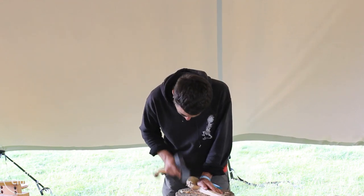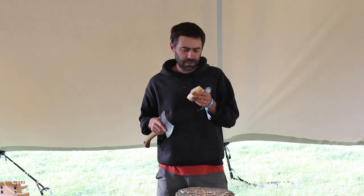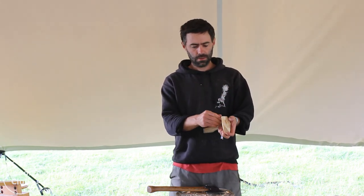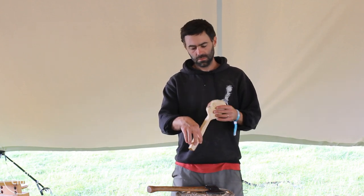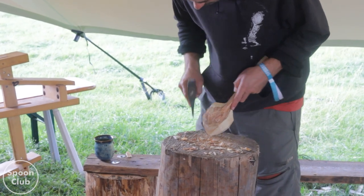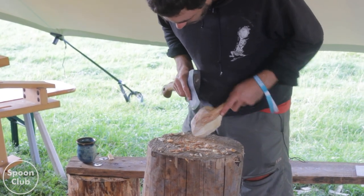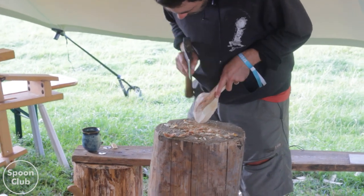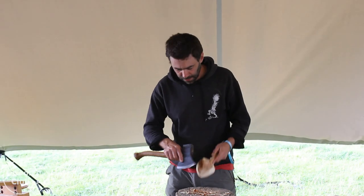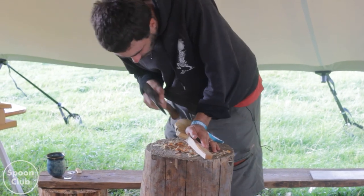God knows if this is going to work. I think this knot will actually split out. Every cut I'm doing at the moment is making the ladle smaller - it's making its volume smaller because I'm undercutting that bowl, which is really what you don't want to do. But I think it's that or not a spoon. It's now incredibly wonky underneath and I like to try and keep that as square as possible.